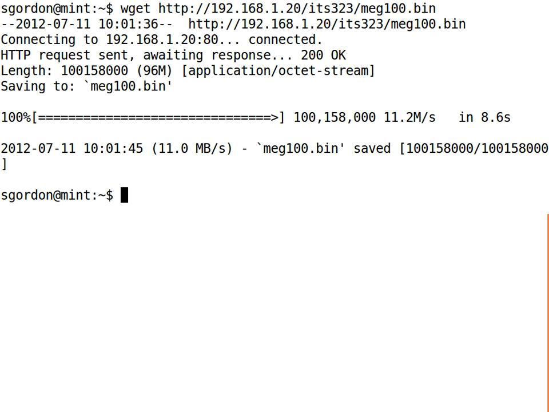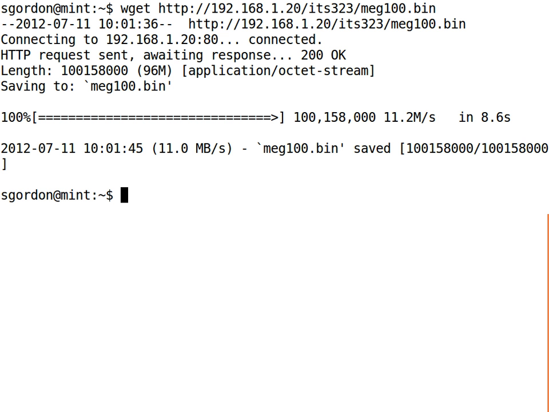So 8.6 seconds. It's not exactly 8. Why is it slightly longer than 8? All right. In fact, it's not exactly 100 million bytes. There's actually this extra 158,000, but that's only a small thing.